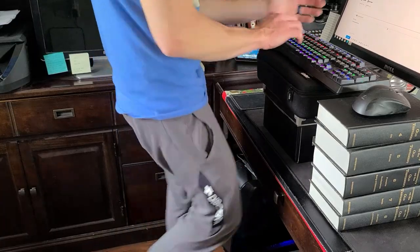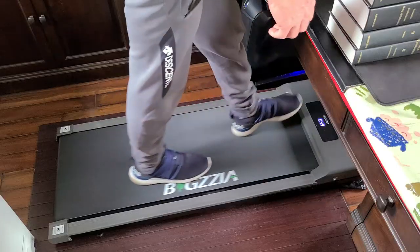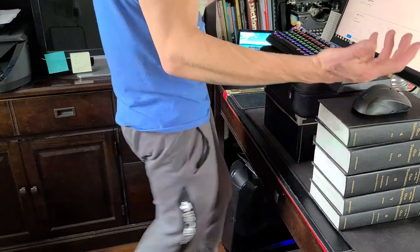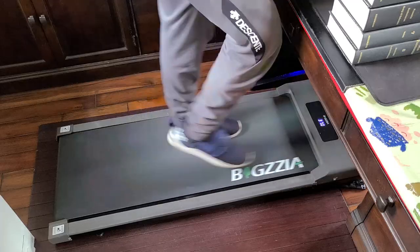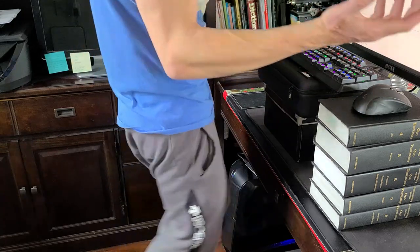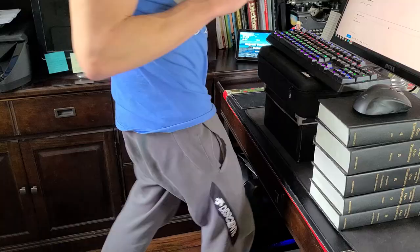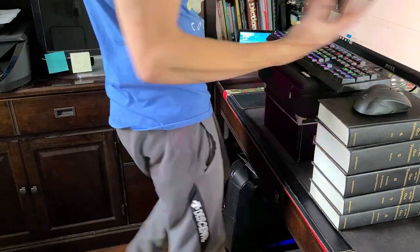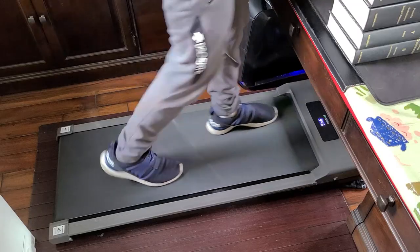I'm literally typing out my emails and it works great. I'm on speed three right now, and it's slow enough where I can type and still scroll, but quick enough where I feel my heart rate is elevated a little bit. If you're first getting used to it, you might want to start on level two. If you want to do intervals while you're working, jack it up to level 10 — that's going to be 6.2 miles an hour. Level three is in kilometers per hour. Here in the U.S. we're pretty much the only people still on the standard system, so it's a little different. Level three is probably roughly equivalent to treadmill level two, maybe two miles an hour.